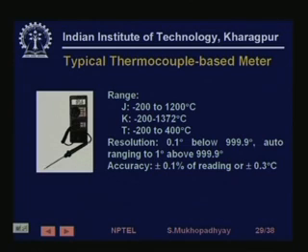This is a picture of a typical thermocouple based meter. See, this is a probe, and these meters are constructed such that you can connect various types of thermocouple: J, K, T. You get pretty good accuracy, which is 0.1% of reading over this range, or plus minus 0.3 degrees centigrade. So, you have various other electronic features also. So, these are very popular instruments which are used in the industry. Having seen these, these are the main types of sensors which are used.